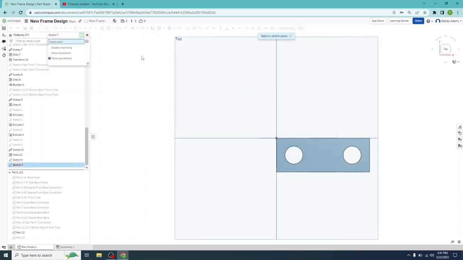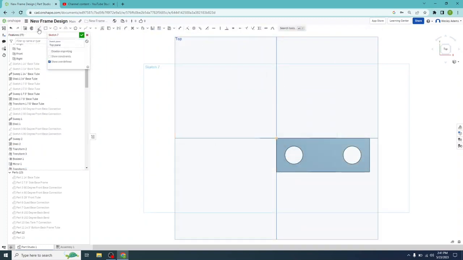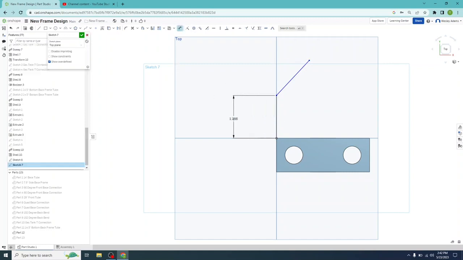Alright, let's hit sketch, top plane. Let's select our line tool. Let's hover over the center, left click, draw that out, and then draw that out again, close to the angle that we want. Draw it out again and hit escape. Let's go up here to the dimension tool. Let's make this one 1.25. Alright, that's good. And let's make this one 2 inches because it's going to be just above the surface of this other part. So there's 2 inches there.